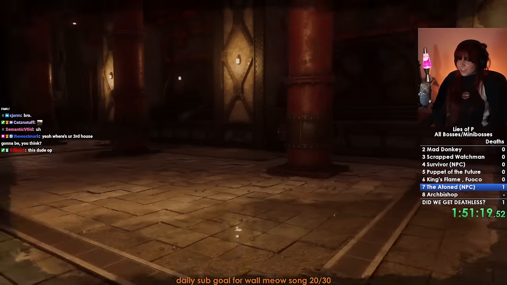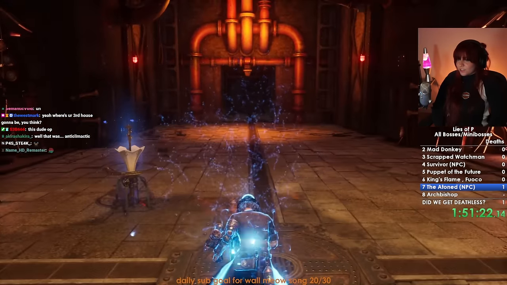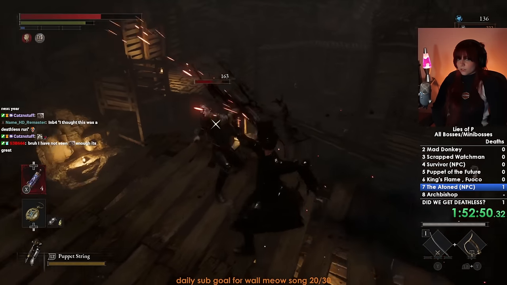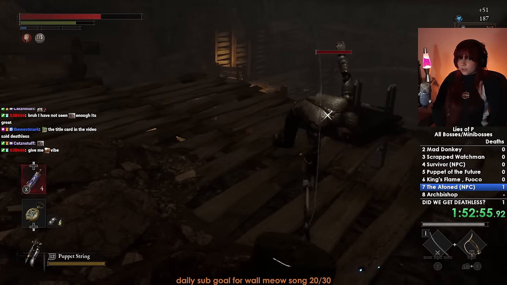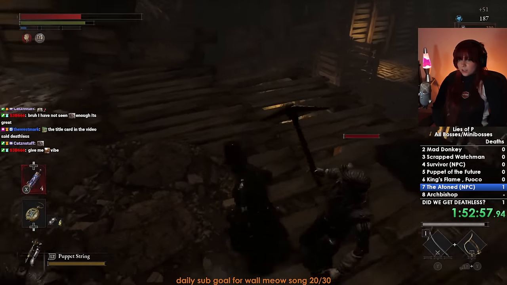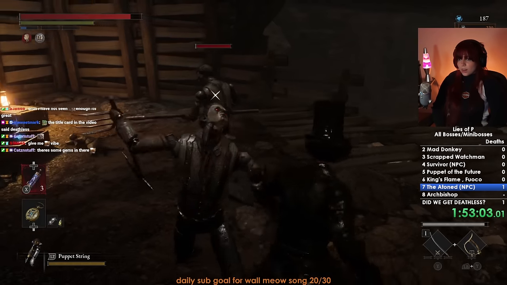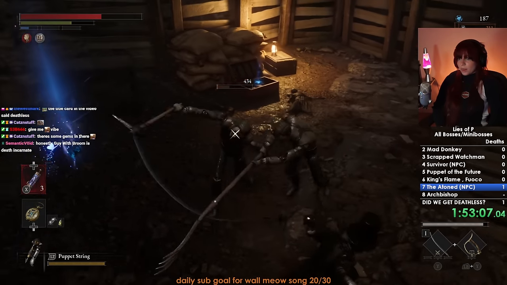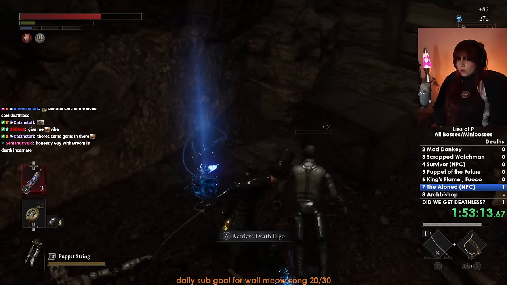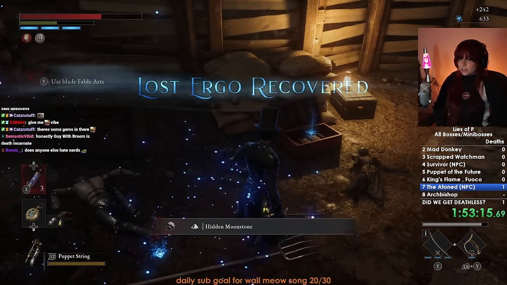Okay. Yeah, I don't really know what to say about that. Let's just pretend it didn't happen. Nice throw, nerd. I'm terrified of the spear guy, dude. No, no, get away. Get away from me. Stop it. Oh, God.